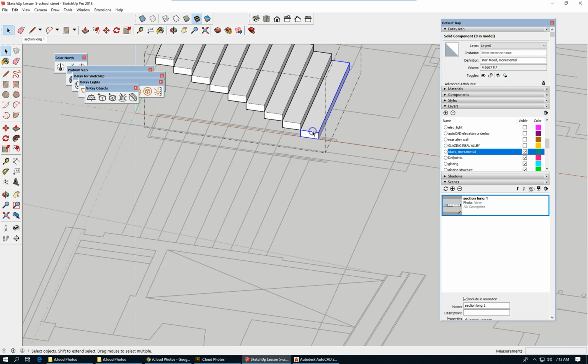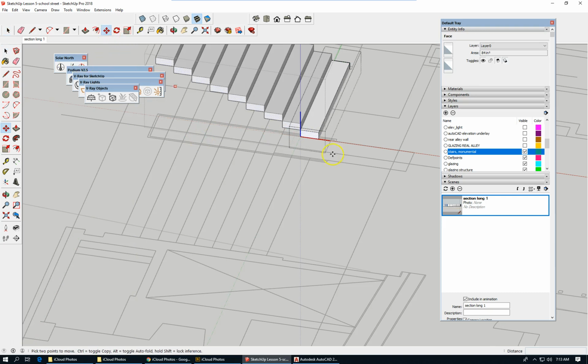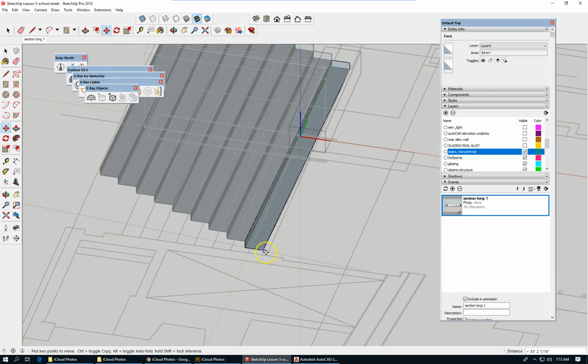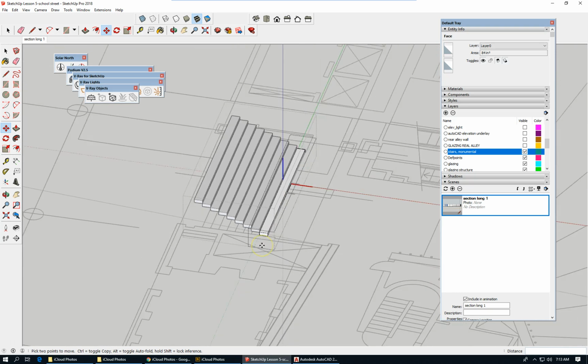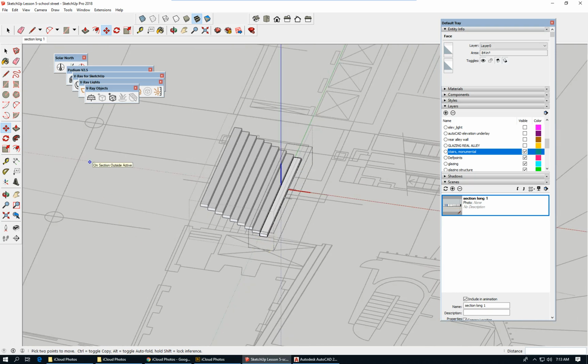Double click the group, select the component, double click the component, select that face, and I have to drag that end now from that endpoint to where it intersects there. Notice the distance in the value control box is 13.4 plus 8 feet. That gives us the 21.4 that we need. Now the stair is correctly modeled.